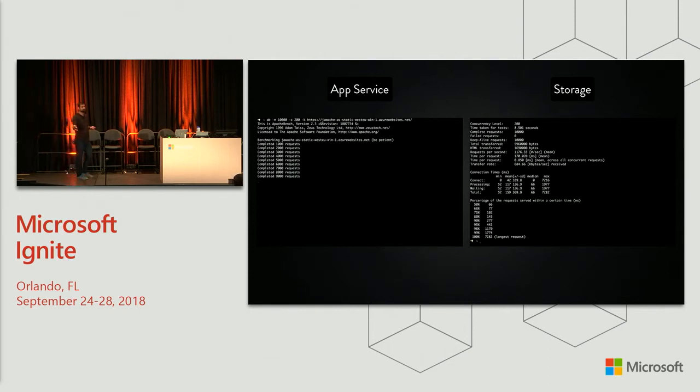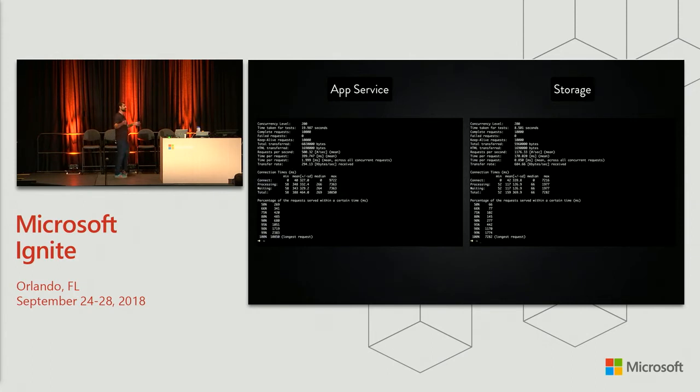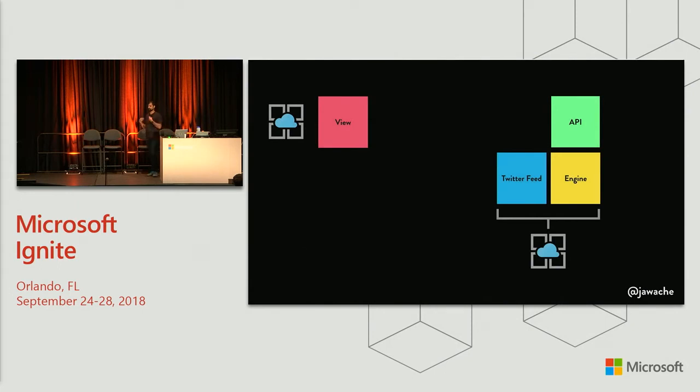And the truth is, look, the truth is that I could probably tweak the app service settings. This was the bog standard, out-of-the-box app service settings that I used for this test. But the point I'm trying to make is I didn't have to tweak anything for storage to work. Nothing at all. And I got that level of performance. I got that level of scalability, right? So that's what I'd recommend you do right now. So if you've got a static site, or remember, an SPA is still a static site, okay? An SPA is still a static site. Host it on Azure Storage.